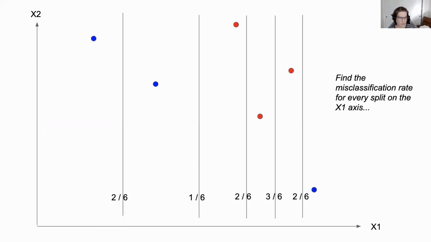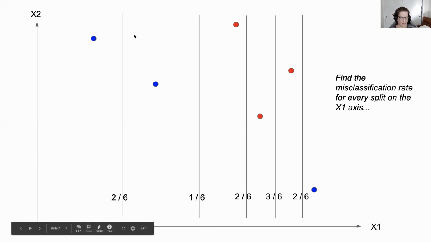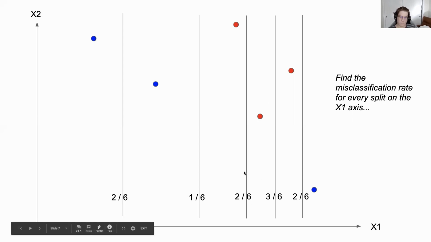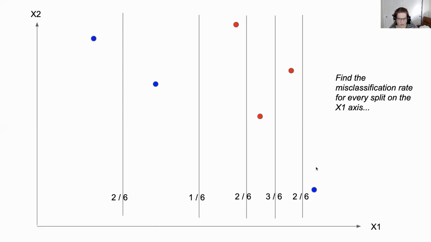But we don't just do this for that split. We do it for every single one of our splits. So let's look at one more of these as an example. Let's take this as our split. The left-hand side then is blue because it only has 2 points. The right-hand side is red because it has 3 red and 1 blue. So since this is blue and this is red, we have 1 misclassified point. This is a little bit better than 2 misclassified points. And I've also done this for the other 3 splits. And those were the misclassification rates for each of those splits.